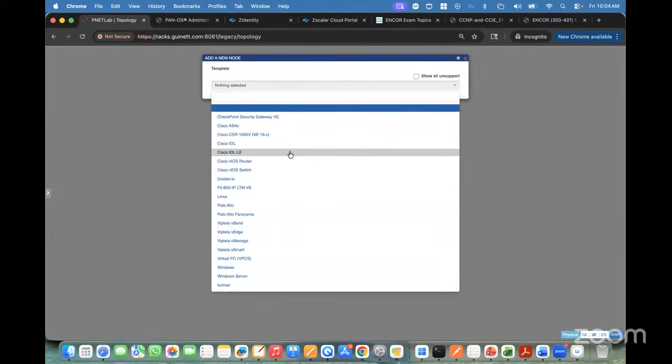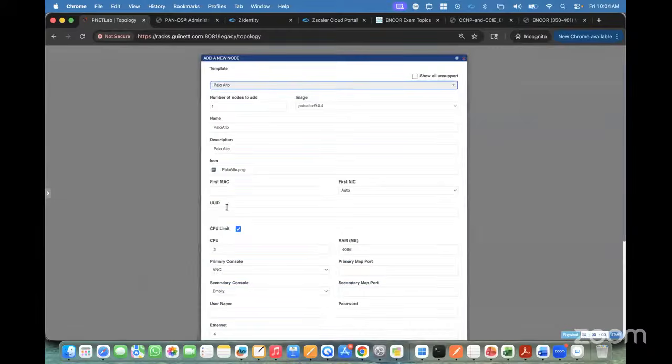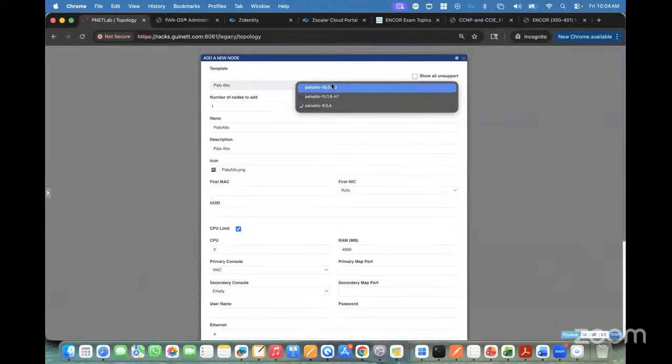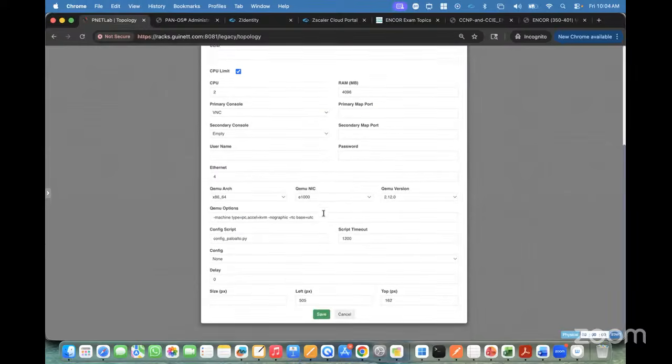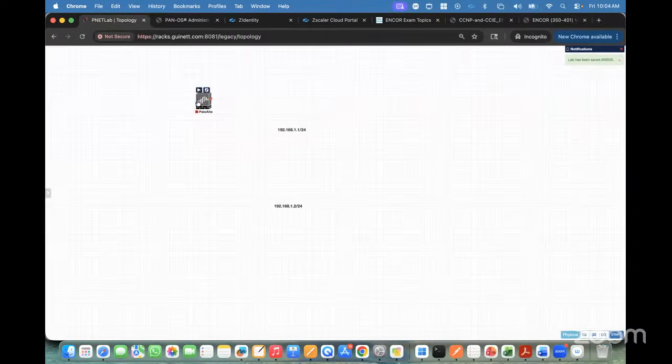Whenever you go for any initial configuration of the Palo Alto firewall, the very first thing you require is the firewall. So how can you add the firewall? You can just click on the node, and then you're going to get the firewall, like Palo Alto Firewall, Palo Alto Panorama. So I'm going to use the Palo Alto Firewall, and in this we have multiple versions: 9.0, 10.0, 11.0. I'm going to use the 9.0 version of the firewall and just click. When I want to start the firewall, I can simply click on it. I will start the firewall. So the firewall starts booting up.